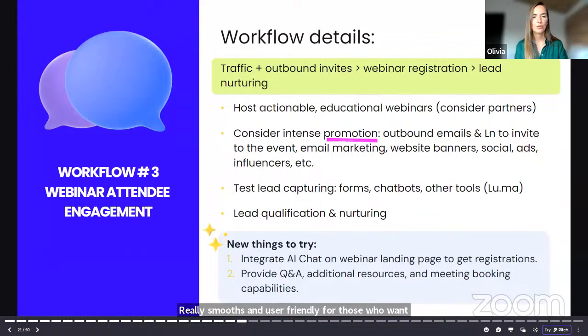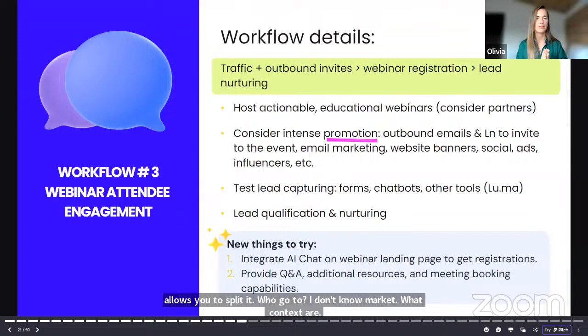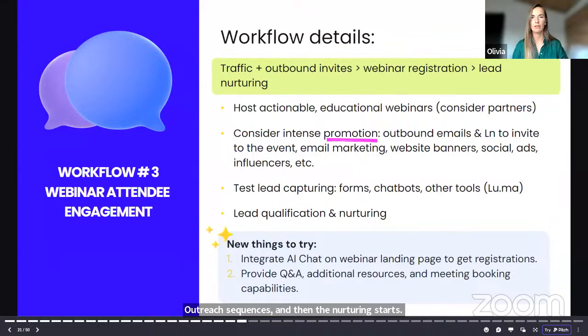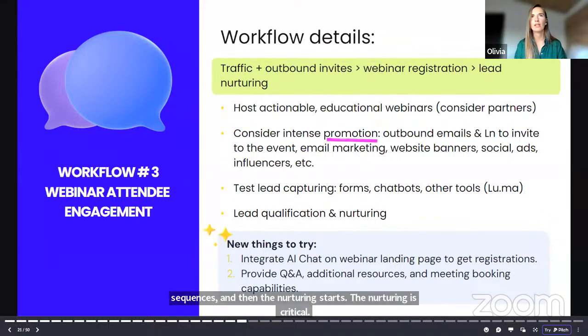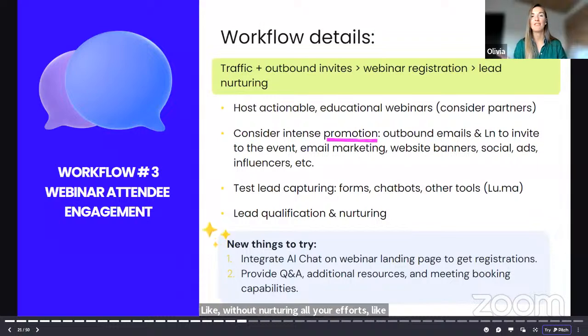And again, lead qualification and nurturing. We're not diving into the lead qualification topic during this webinar, but let me know if that's a topic you want us to cover. Maybe we'll just share some additional materials on it. But lead qualification is the point in your process which allows you to split it: which contacts go to marketing nurturing, and which contacts are for the sales team for their outreach sequences. And then the nurturing starts. The nurturing is critical. Without nurturing, all your efforts won't have the effects.